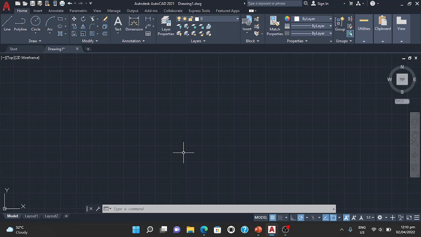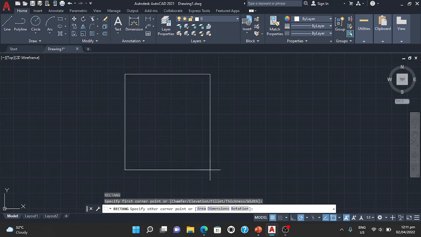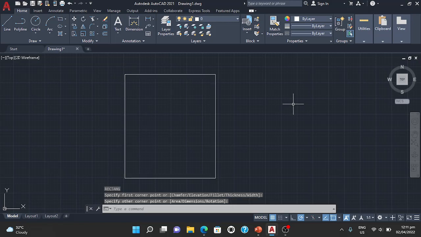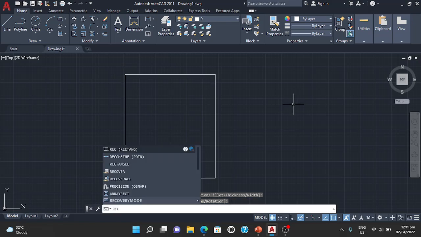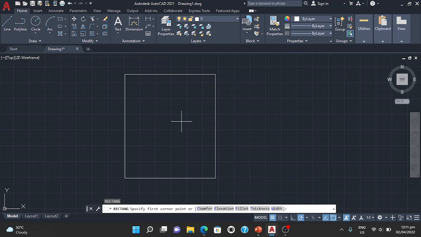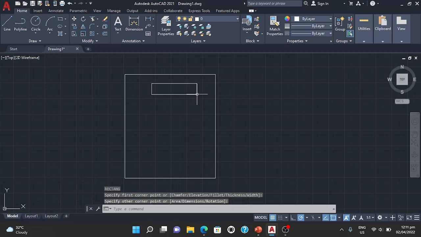So based on that video, let's start to create two rectangles. The first rectangle will be the base of our comfort room. Let's type REC for rectangle. Then let's have here the space of our comfort room. Then next, another rectangle for the base of our toilet. So let's type REC again, and let's place the base of the toilet at this point. Okay. So let's move it to the left.